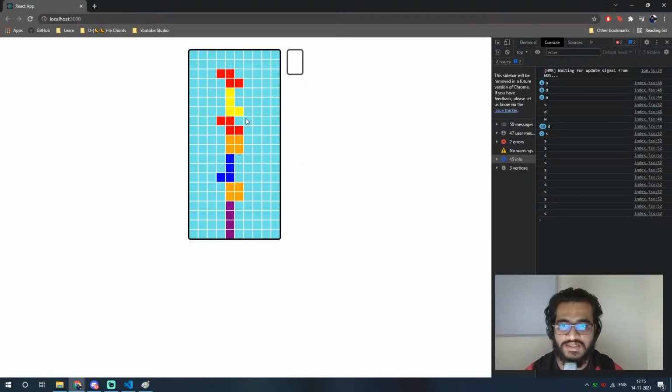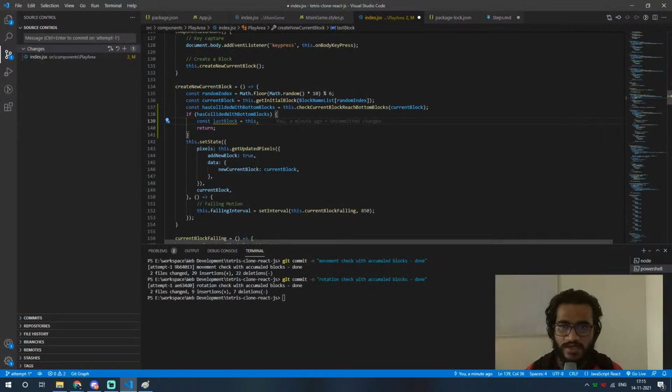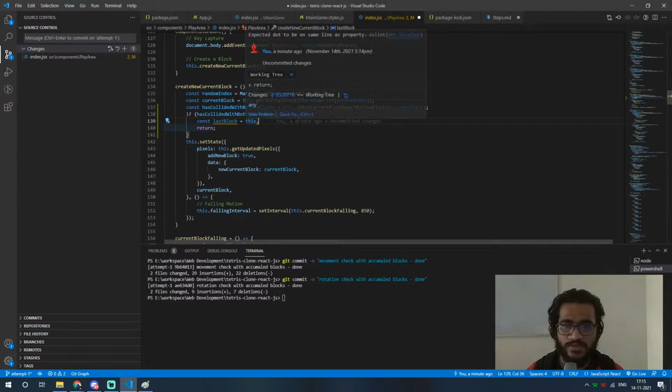So instead we'll calculate the distance between 0 and the highest accumulated block, and decrease the current block's y-axis by that.